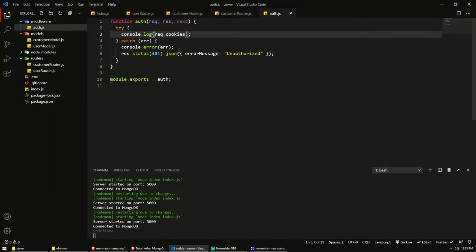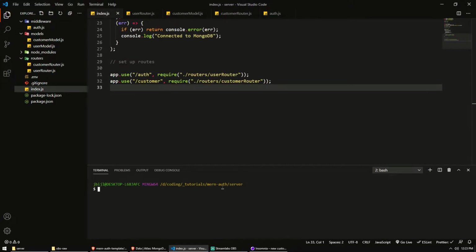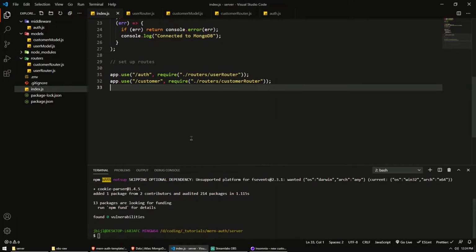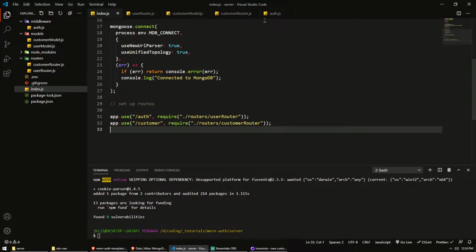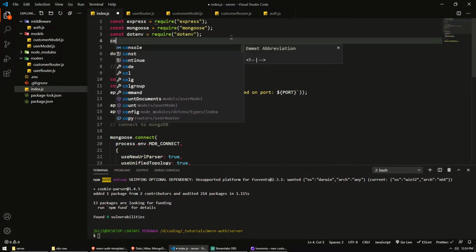Now we could do it ourselves with some string parsing code and splitting and whatever, but the better way to do it is to actually use a library that will do it for us. So I'm going to open up a new terminal in the server so we can install npm install cookie-parser. This is an express middleware that will read any incoming cookies and parse it into the request.cookies object, so we can read it. So also here I'm going to say app.use for any incoming request, and we'll grab our cookie parser.